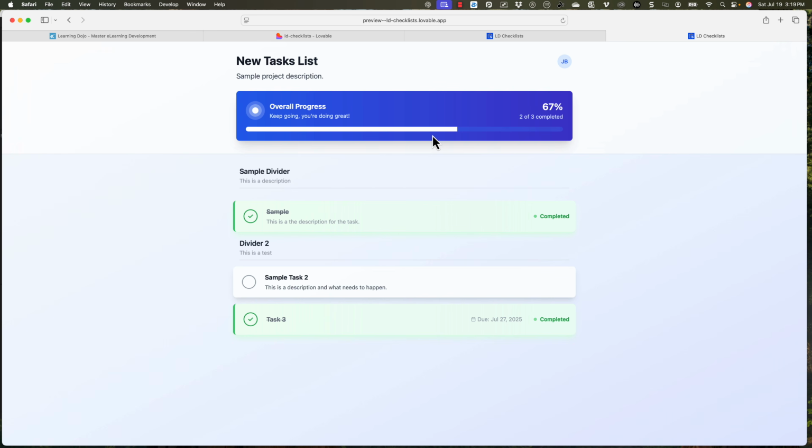So through prompts, I was able to say, hey, I want to create a public link, and that public link allows people to log in, keeps track of their name and their email when they come back to it as well, and then it keeps track of their progress. And then once they've completed it, it goes back into the author. So these are things that I prompted over time.